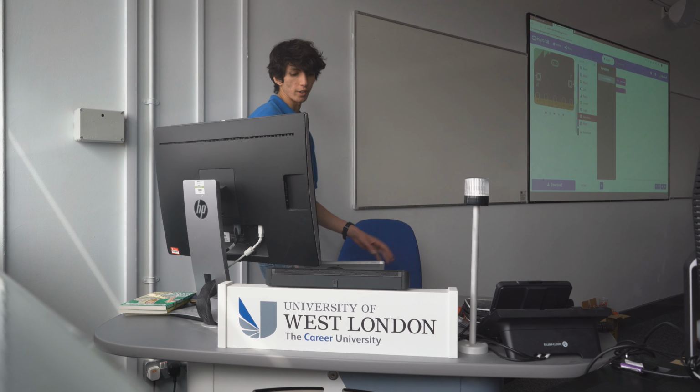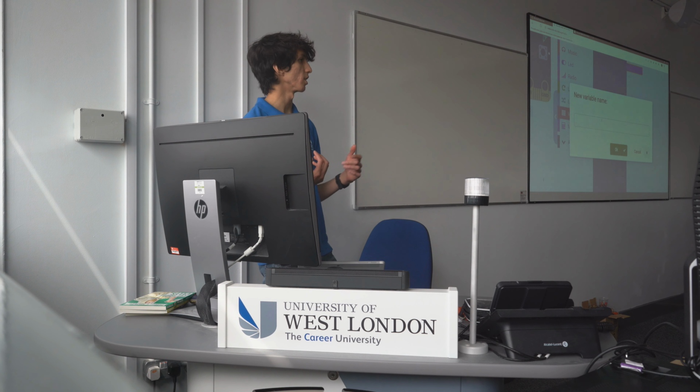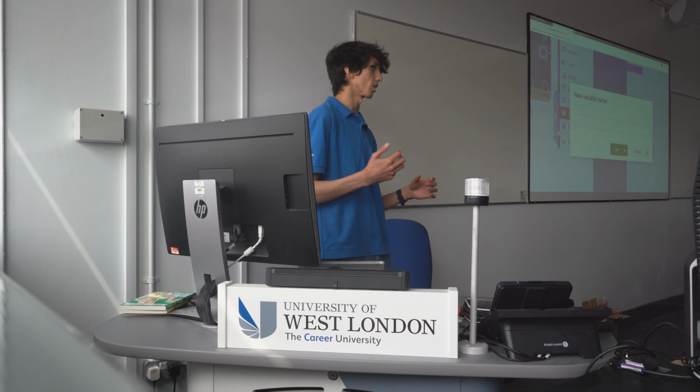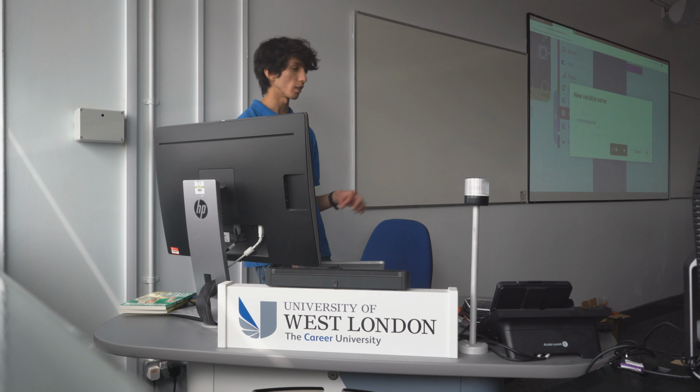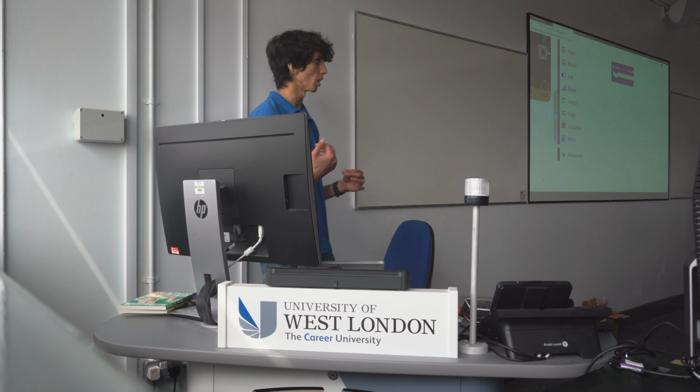So you click variables on the side, and then you click make a variable here at the top. Since we're generating something random, what do you think a suitable name for the variable would be? Random. Yes, random is good. Yeah, so we could put random or random number. So we'll click OK. It's easier to stick to stuff which makes sense.